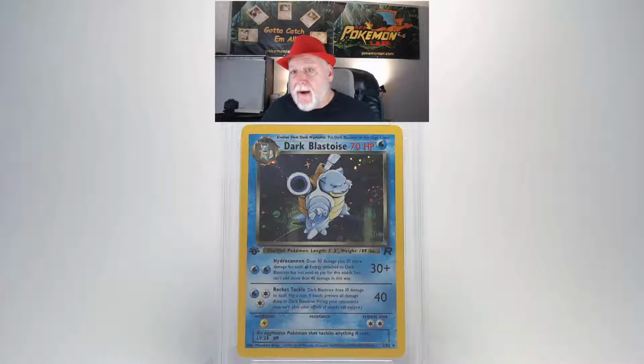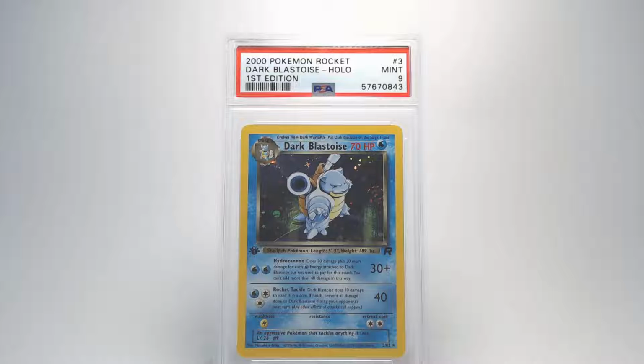Looking at the back, you can see that our surface is really clean. No bends or scratches or blemishes. You look at our centering, and you can see that it's off to the right. And then if you look at all our edges, you'll see that those are nice and clean. There's no fraying or damage. And that's going to give us a grade of Mint 9. Awesome, awesome, awesome. I like that.